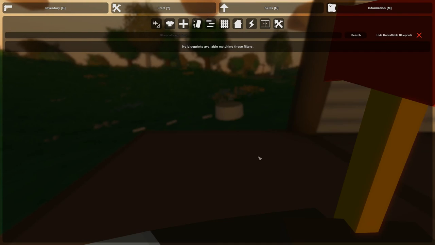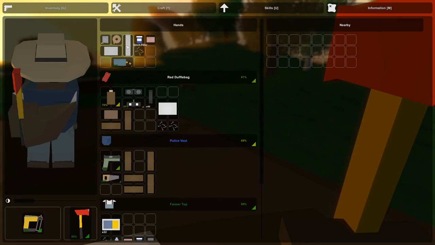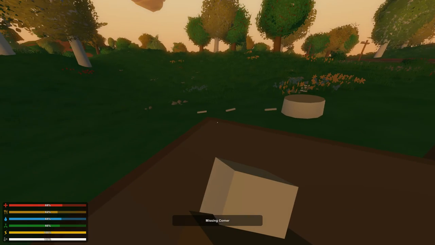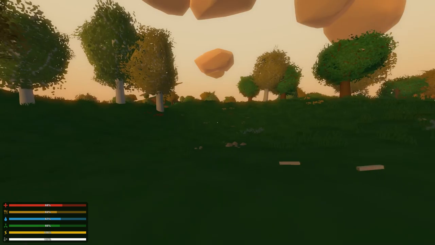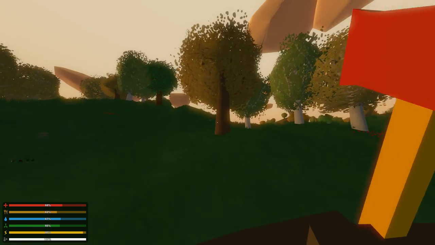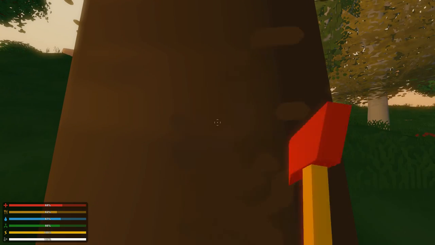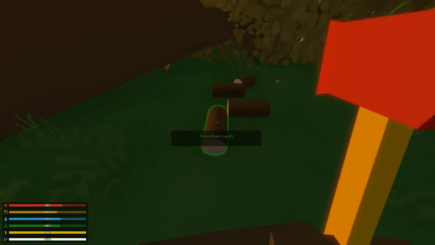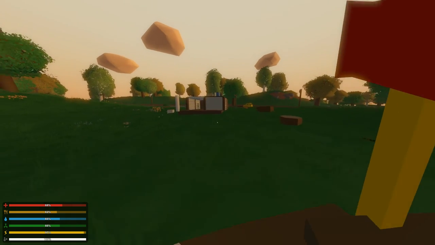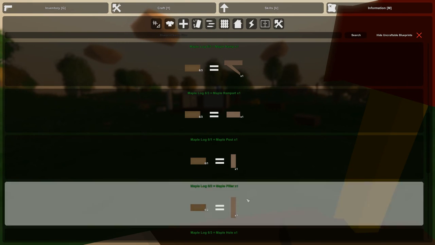Okay, there's a birch pillar. But I don't know, we'll figure out how that all works. Right, and we're gonna need a ton more logs to get this going. I can see that the skill points I've put into, like, where you need to eat and drink less often, that's really paying off. Alright. Maple pillar is what we're looking for.